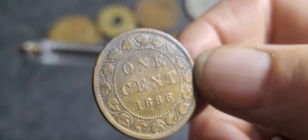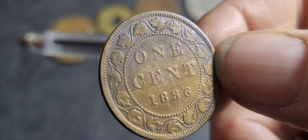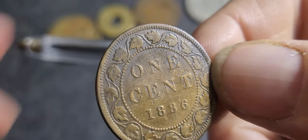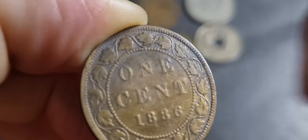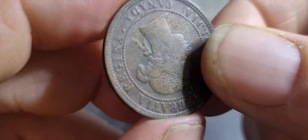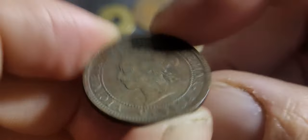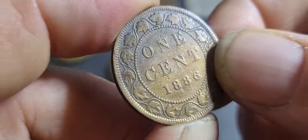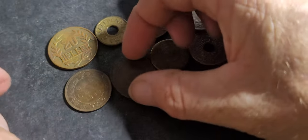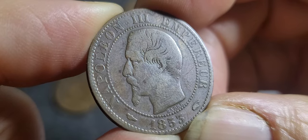These coins circulated up until 1920, when they reduced the size of the coins. The mintage of this coin is one and a half million. In this condition it would be classed as very fine — they sell for about ten dollars because it has a lower mintage, but the cleaning probably reduces the value of that coin.